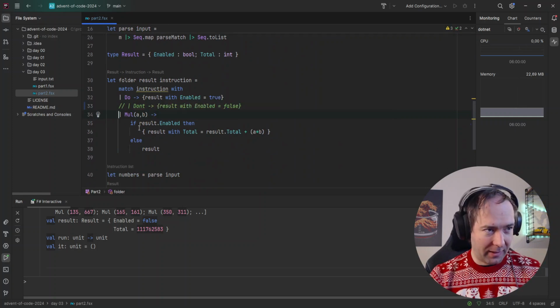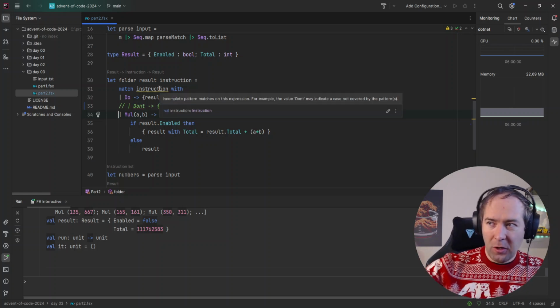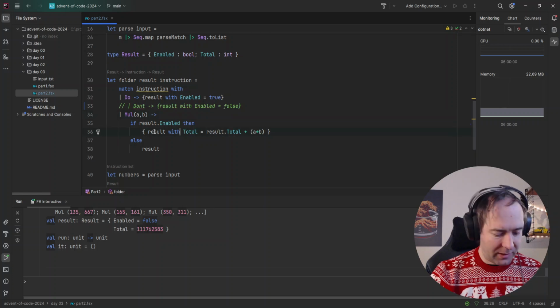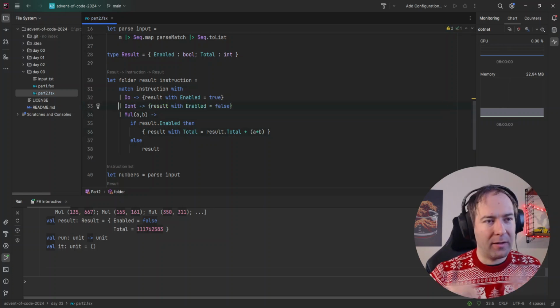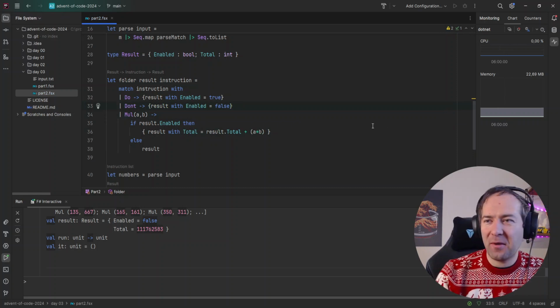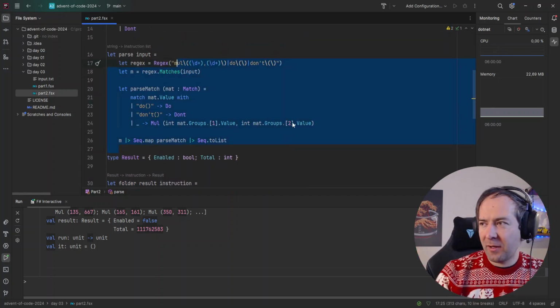So if you forget a case and you're working on a union type, the compiler is very helpful and says, oh, you forgot a case. You don't have the don't case in there. If you just keep working with strings, the compiler cannot help you. There's a lot of different strings that could be pattern matched upon. So that's why I prefer working with union types myself once I parse into alternatives or something like that.